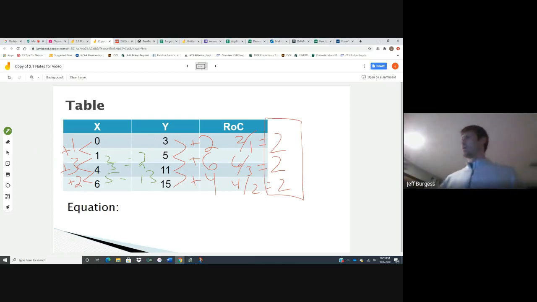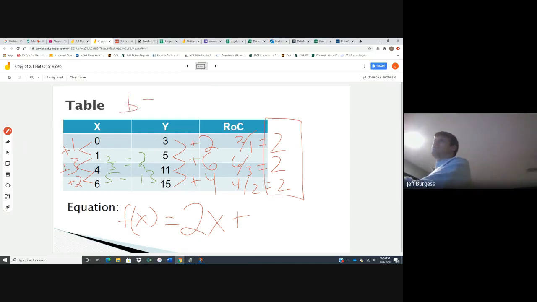The equation, remember, let's just review how you write the equation of a line. y equals mx plus b. Obviously, we're not using y. f of x equals my slope, my rate of change, my constant rate of change, my croc, if you will, which is 2. We just found that. x plus my beginning value. The beginning value is not always your first value in your table. It actually happens to be here for this one, but your beginning value stands for your y-intercept.